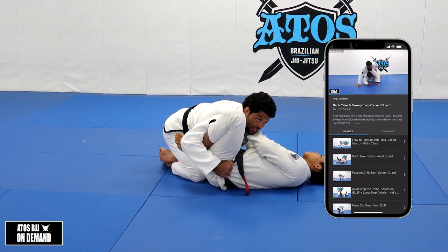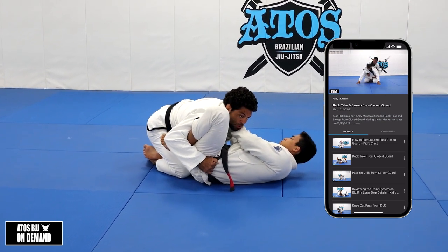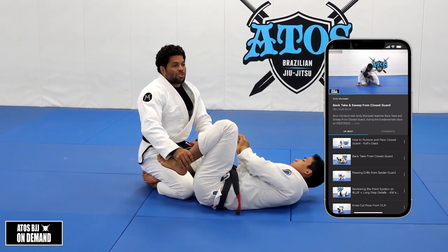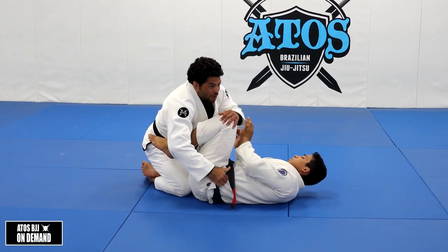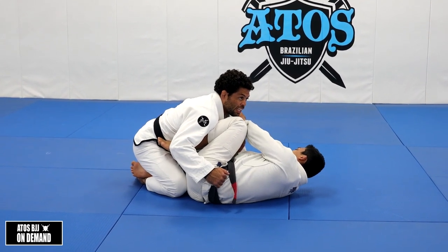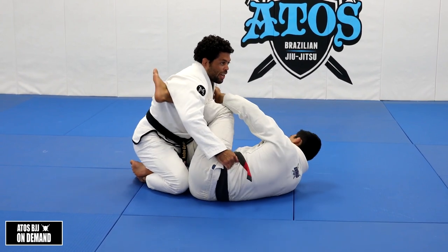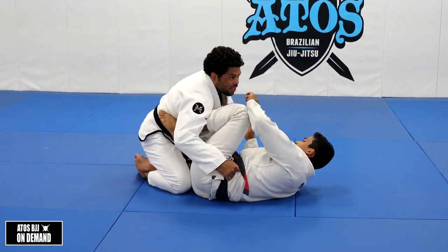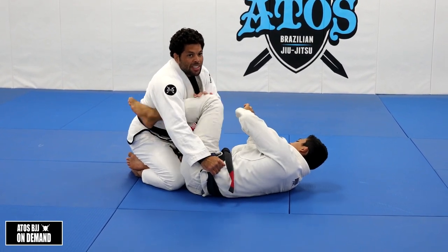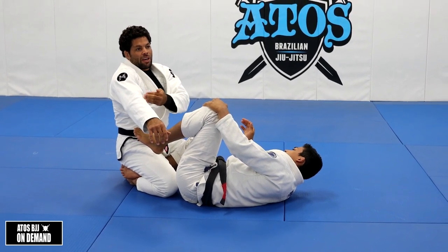So I trap his leg right here. Once I trap his leg, it's gonna be hard for him to move. My goal is to keep his heel as close as I can towards his butt — against his butt. If I go like this, it's gonna be hard for me to control his leg. He can extend the leg, go for the lasso, or push my chest with the shin. I just do a little push right inside his knee, and bring his ankle right close to my elbow in the middle of my arm.